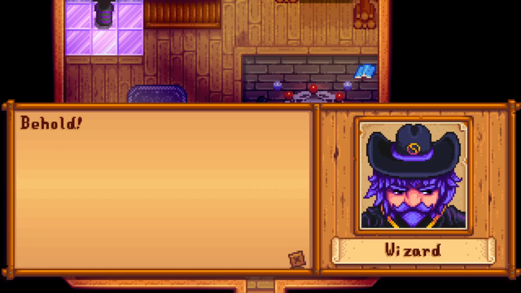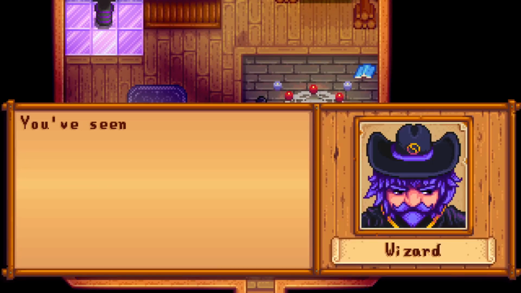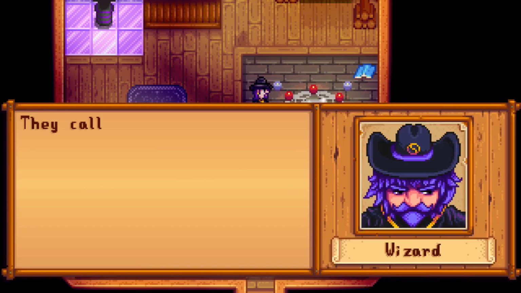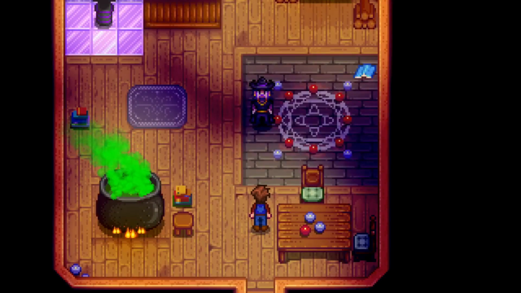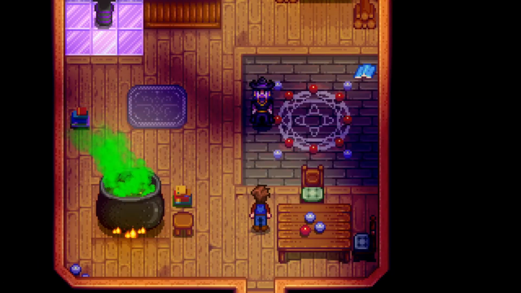We're about to see one of the little rat creatures. Wizard said, "You've seen one before, haven't you?" Yeah. The little creature is trapped, by the way, in a little pentagram thing. Wizard said, "They call themselves the Junimos. Mysterious spirits, these ones. For some reason, they refuse to speak with me. I'm not sure why they've moved into the community center, but you have no reason to fear them."